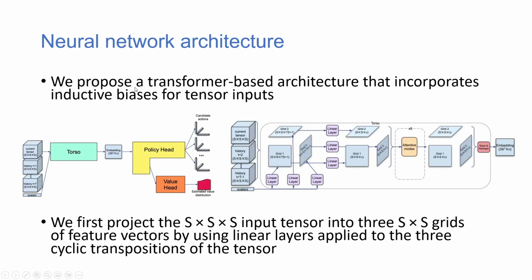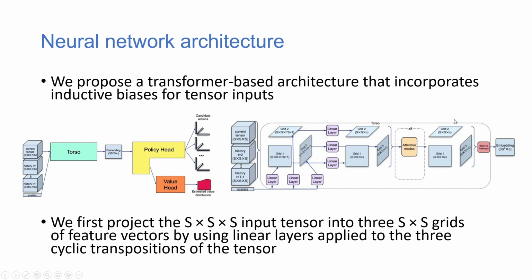So here's the network architecture, and this is the overall architecture. You have the input tensor, and you have a history of tensors, a series of tensors for each transformation. The torso is going to give you the embedding, and that is going to feed the policy head and value head, which are transformers. There is a transformer side that is common to both the policy and the value. I'm going to give more details about the policy, but in the end, these are the candidate actions with their distribution and estimated cumulative reward.